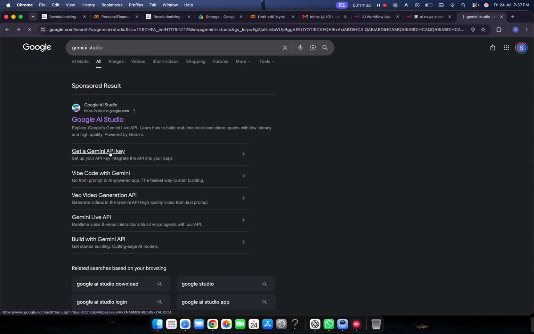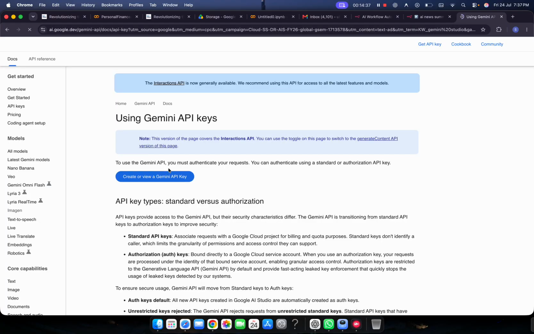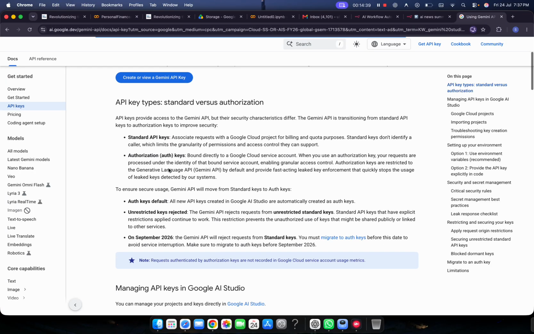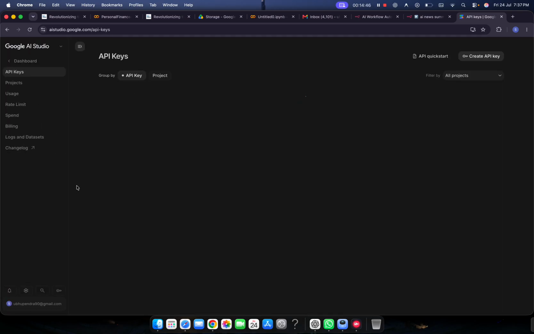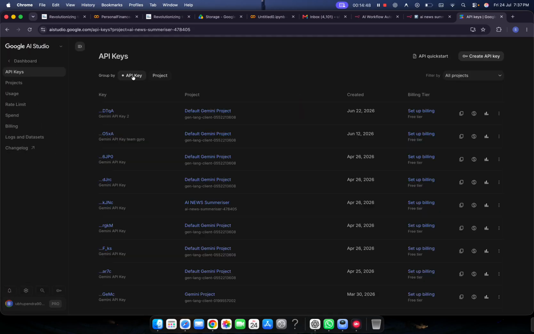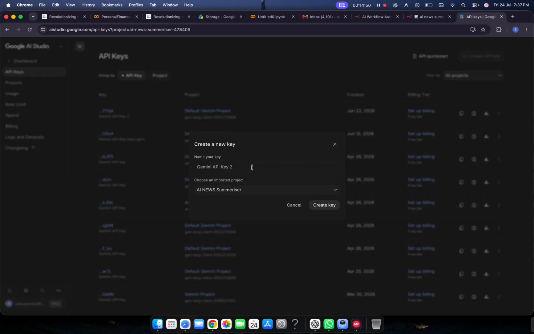Just start with get a Gemini API key. Create a Gemini API key. Use here the name Gemini API key AI news summarizer. Create.